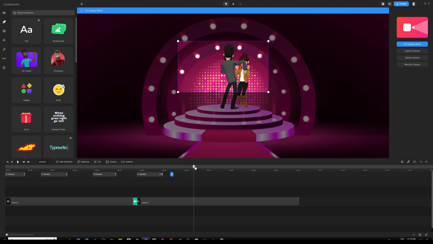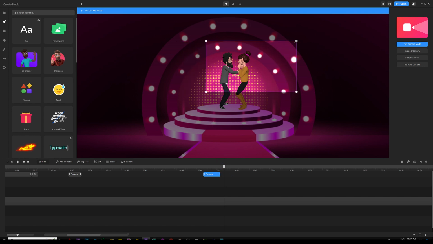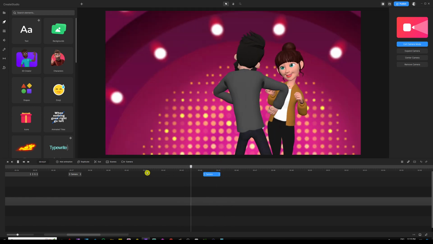Now, when they make another movement, that's where we're going to add another camera animation. So we're going to keep moving forward until you see this is the spot where they're about to make another movement. So we're going to need to add another camera animation right here. Zoom in on our timeline and see where they make that or end up the animation. And then simply drag the camera animation bar or shorten it, shrink it down like this. And we can have another shot of these guys like that right here. Take a look.